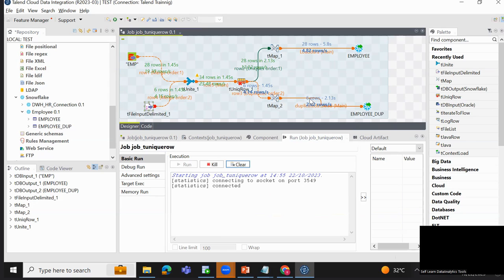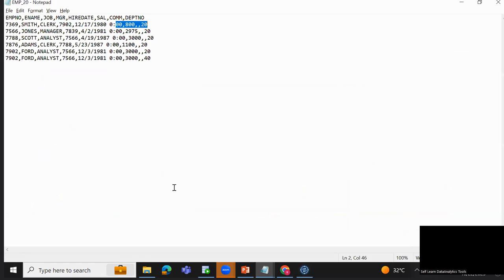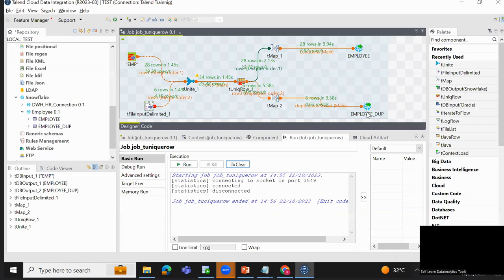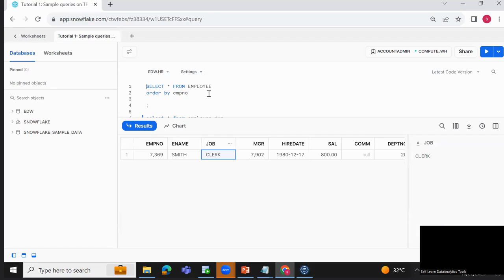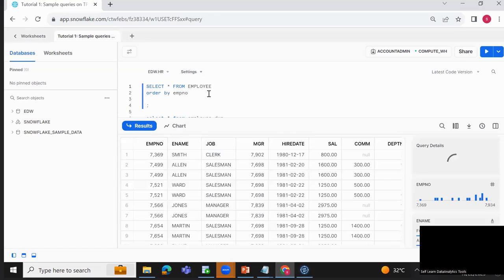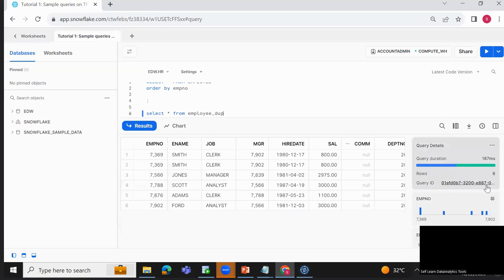Yes, there are 6 records identified as duplicates and 28 unique. So in this file, how many records are there? 1, 2, 3, 4, 5, 6. Among these 6 records, a couple of records are already available in the employee table. That was the reason a few were considered duplicates and loaded into the employee duplicate table. Let us see. 28 records are available here, and duplicates, how many records?